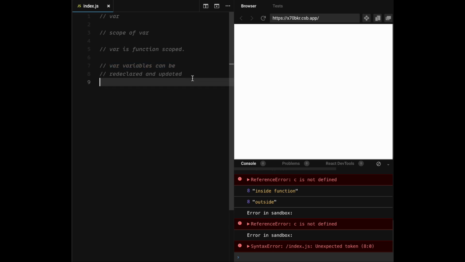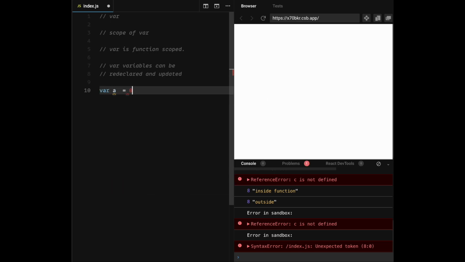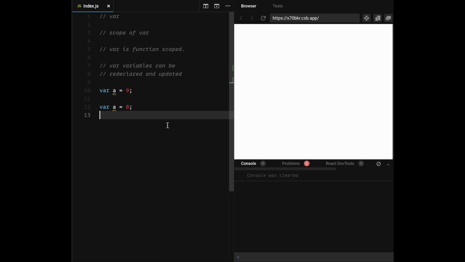Var variables can be redeclared and updated. Let's check that out. This means that we can do this within the same scope and won't get an error. Var a equals 9, and if I'm writing var a equals 8, will this throw an error? Let's check. This is not throwing any kind of error.